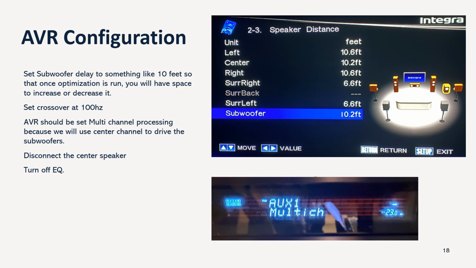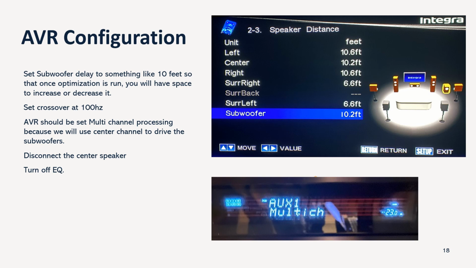The miniDSP will be connected to LFE out, but we're going to let the crossover of the processor kick in so that it sends everything below 100 to the LFE channel and drives the subwoofer that way. So you also need to disconnect the center speaker since we don't want any sound coming from the center speaker during the measurement, and turn off all the equalizers.